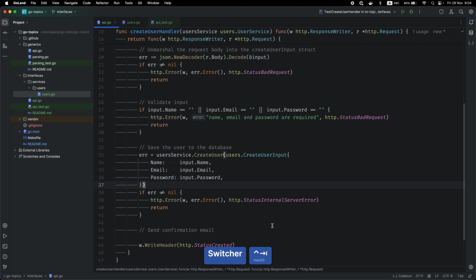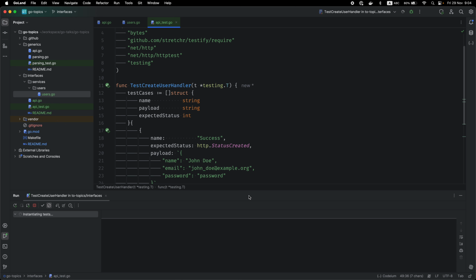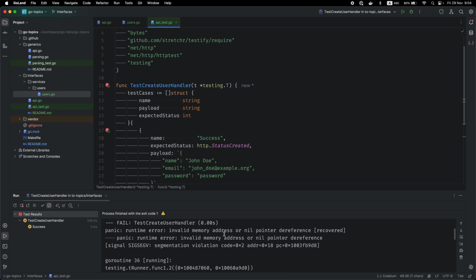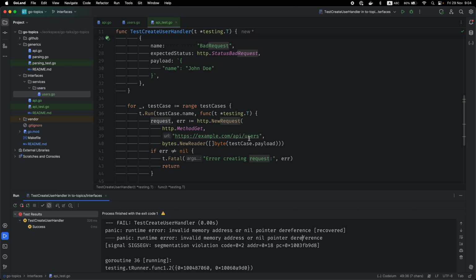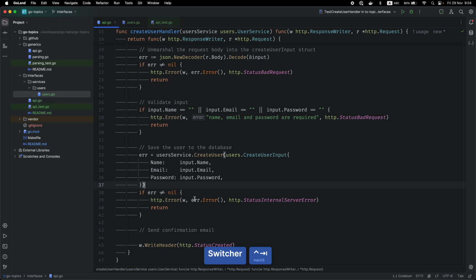Okay, everything looks good. The problem is that now if we run our tests, we'll see that they are failing. They are failing, you'll see, with a nil pointer reference, because we're not sending anything as a user service here. So when we try to make the create user call here, it breaks.